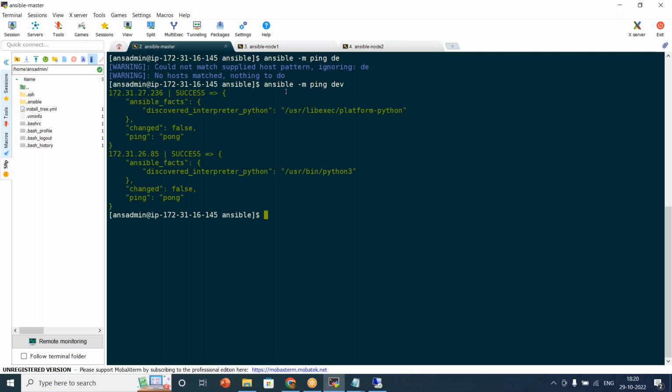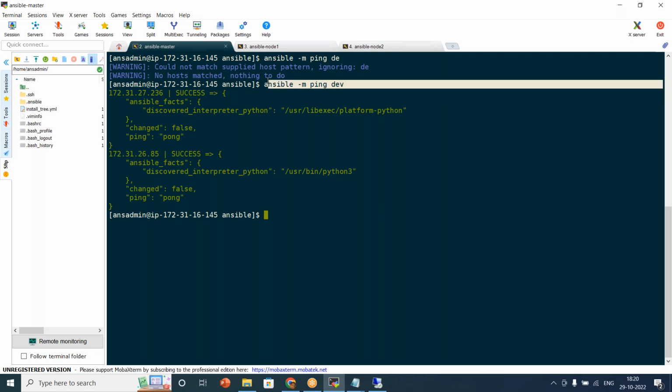Now, this is an ad hoc command. So I can give this on the command line. Everything can be done on the command line, but the problem with that is you cannot store this command somewhere, right? So when you write it as a file, you can store it in Git and you can automate it using Jenkins. So we will be writing our Ansible files. Ansible files are written in YAML syntax. YAML syntax is always a key value pair. The indentation is very, very important for your YAML file.